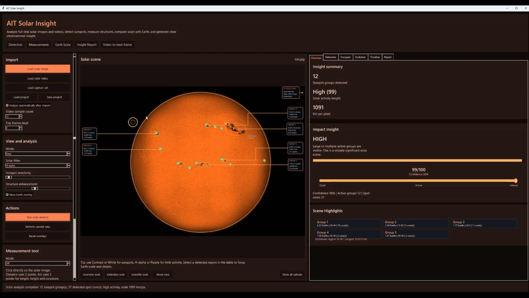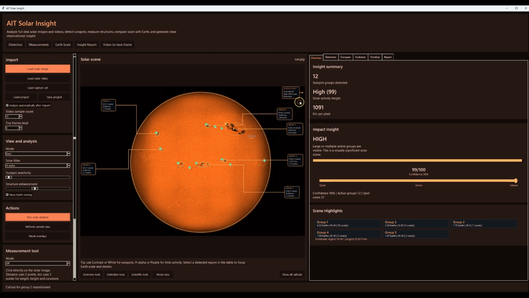As you can see, around the solar disk, we have those groups. Those are groups of sunspots. And let me show you something. You can move them, by the way. Okay, you can also move them. This is not one of them. This is like, how can I say, the inside, the activity of the sun. Those can be moved wherever you want.